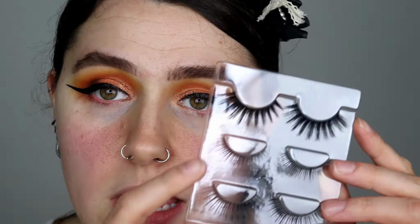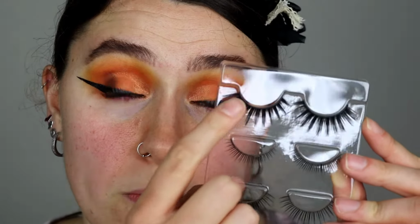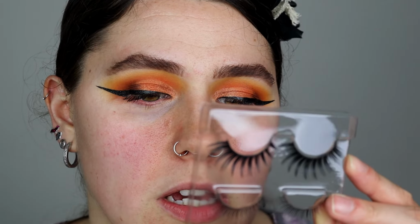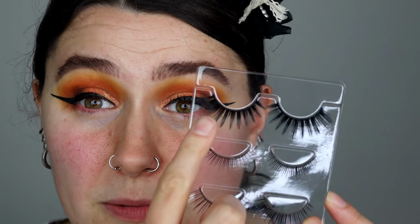So, now this kit actually came with false lashes. No glue, unfortunately, but it did come with falsies. So these definitely look more on the natural side. I think I might use the dramatic ones. I might just trim them a little bit and just use them as outer corner lashes. I'm not entirely sure, so I'm going to chuck these on and tell you guys if these lashes went on easily or not. Okay, lashes are on.